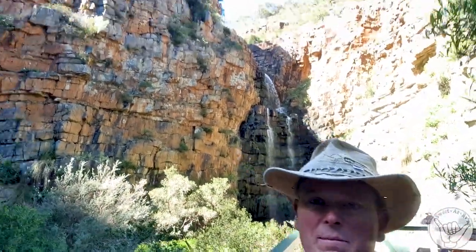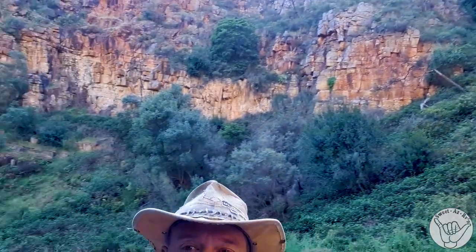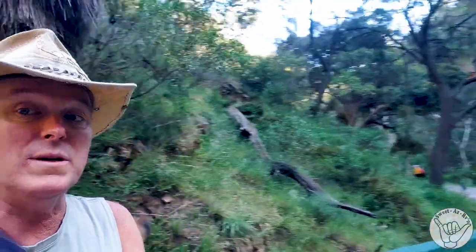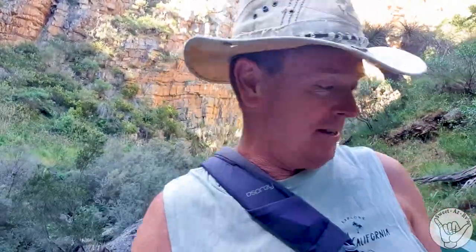A departing shot of a pretty popular space, a place here in Adelaide. A lot of people turning up, but very, very pretty. I mean, especially when you see all the fabulous rock formations around you. Easy walk too. As I say, got all the way here with a pram in tow. Kids love it. Rest my case.